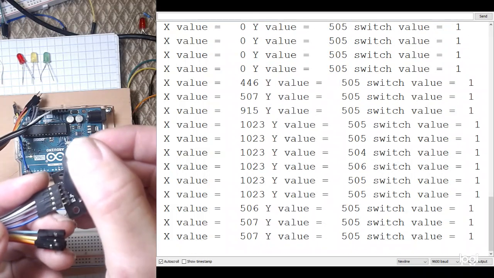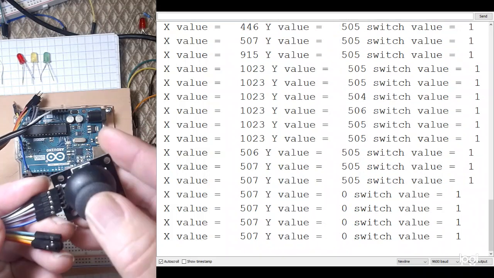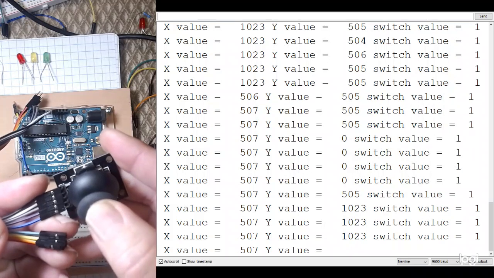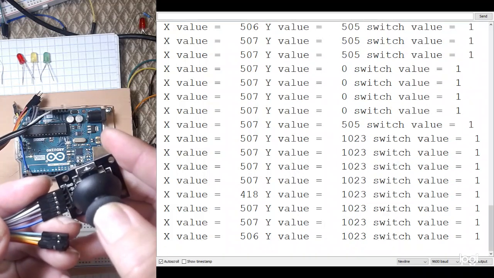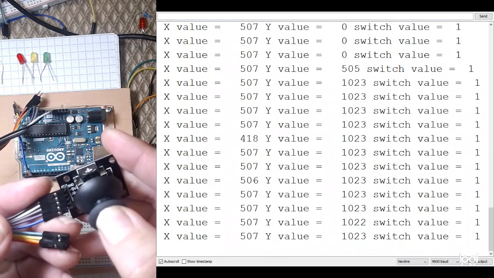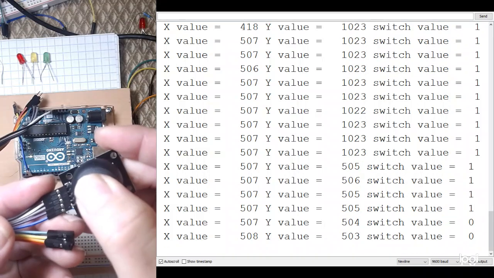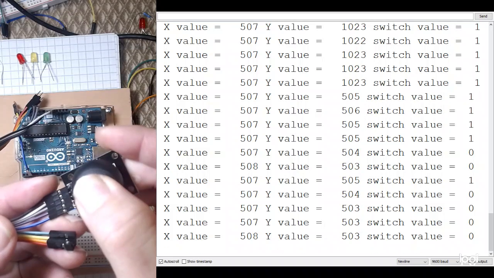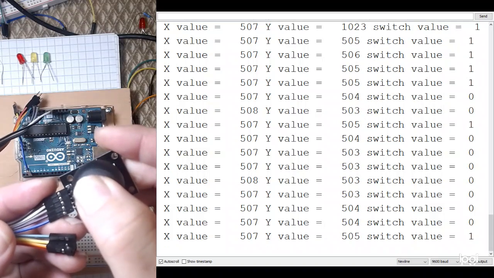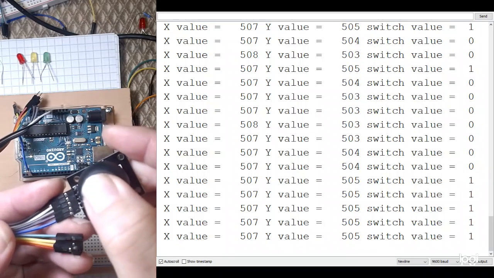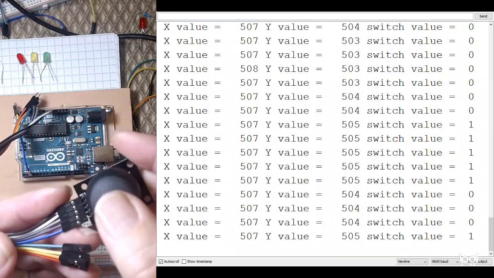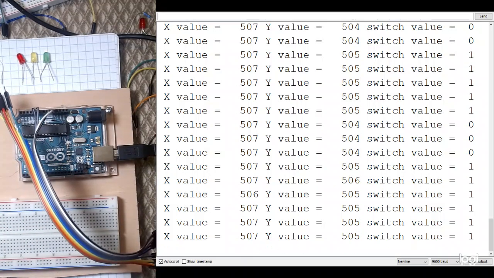So up gave us a value of 0, and down, it's like an airplane throttle. Down increases the value. And then our switch, when you press the button, we actually turned off the switch. We sent it low. And then it's normally 1, which we had set in our program.